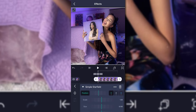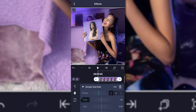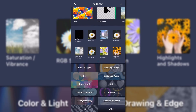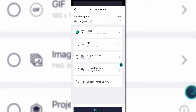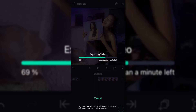For Simple Star Field, add two keyframes — one at the beginning of your edit and one at the end — and then zoom in the scale just a little bit. If you want more of that darker effect, go to Matte Masking Key and select Vignette. You can turn it up or down any way you want. Then go ahead and export — that weird glitch that happens in the preview won't actually be in the final export.